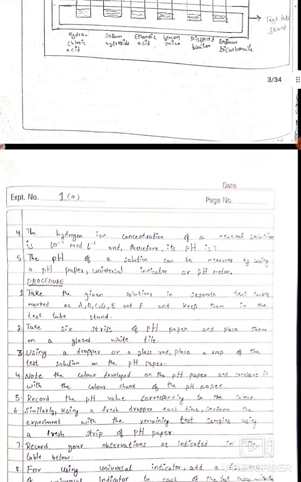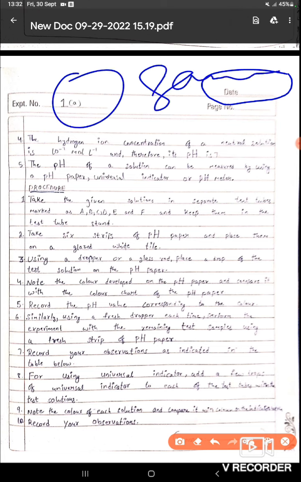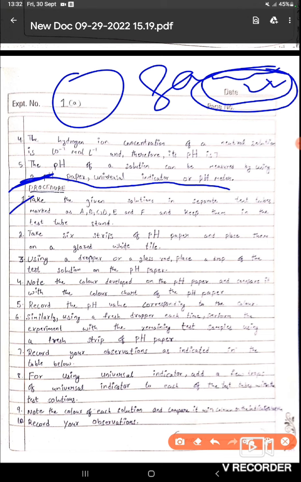In the same way, here the page number is not continued, so you should maintain the page number. And one more important thing is you should mention the same date for the entire experiment. For example, if it is the 22nd of November, then you should maintain the date as 22 November. Here also you did not maintain a line gap, so you should leave a line gap and make the bullet points 1, 2, 3 clear. This is a fine thing and nice.